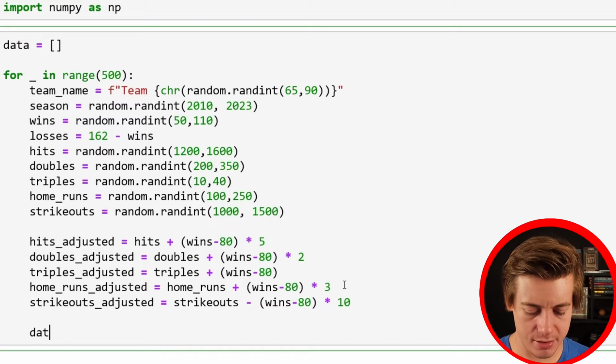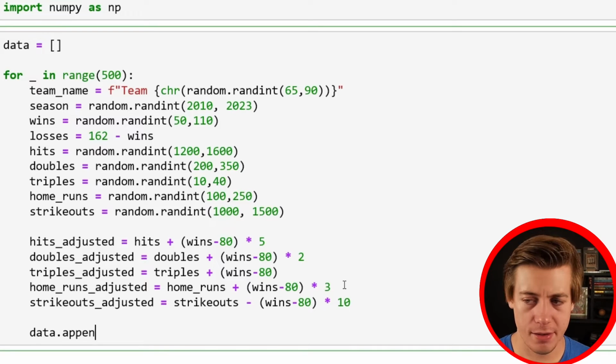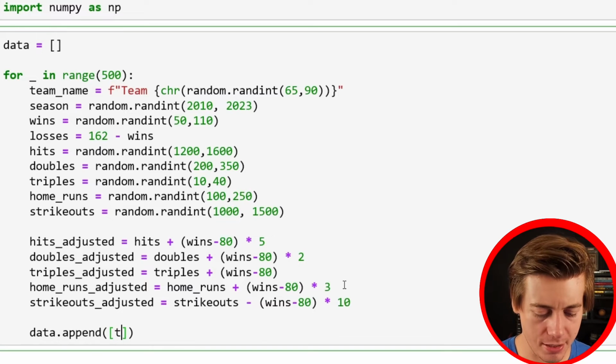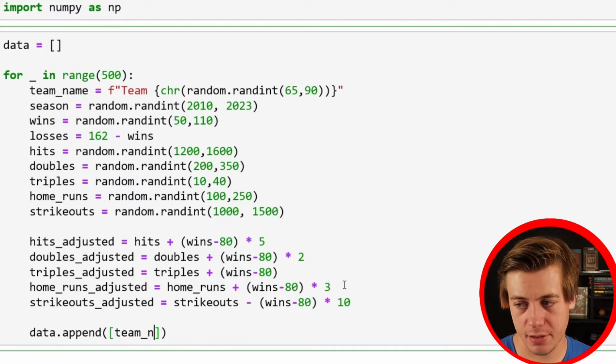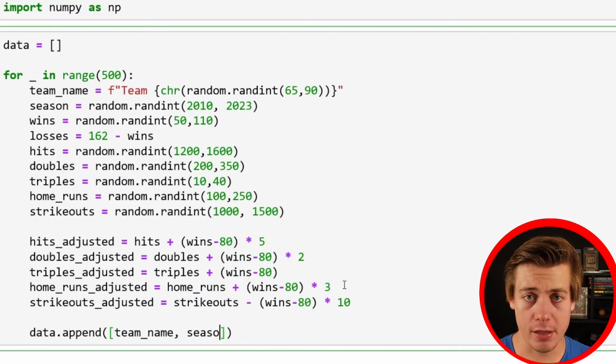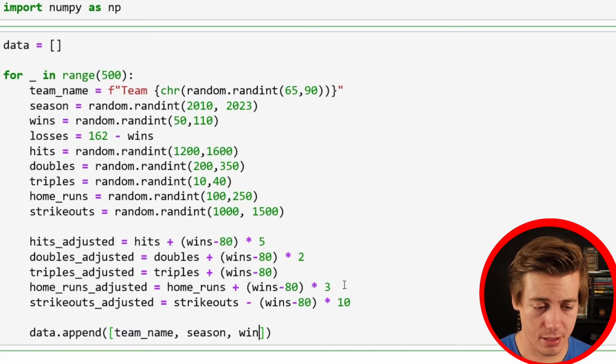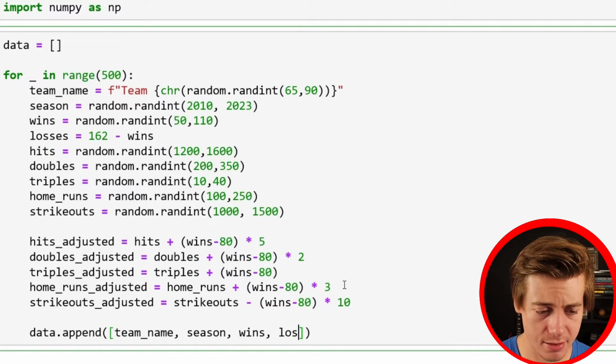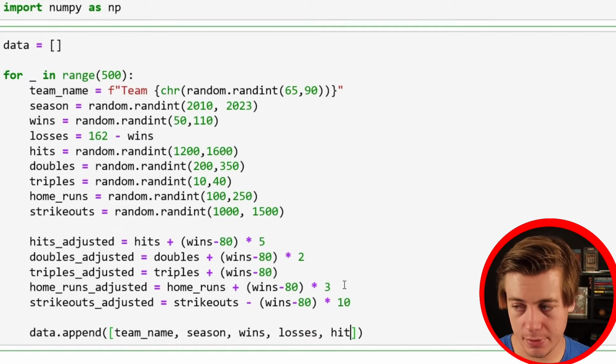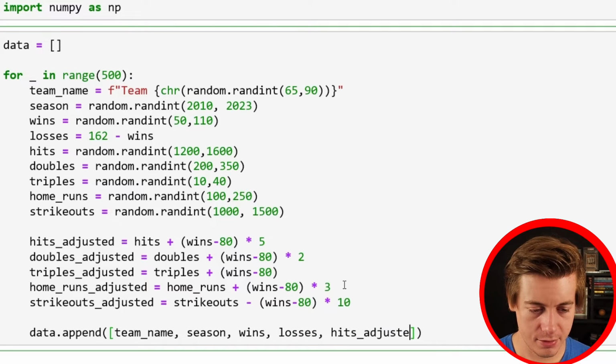So we're going to say data.append. Again, if any of this is confusing, don't worry about it because literally we're just going to use this for our data in this video. Feel free to skip ahead if you have your own CSV that you want to try this out on, and no worries on that. But this is kind of fun.